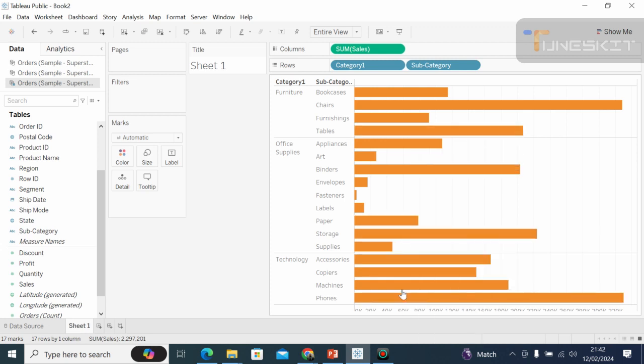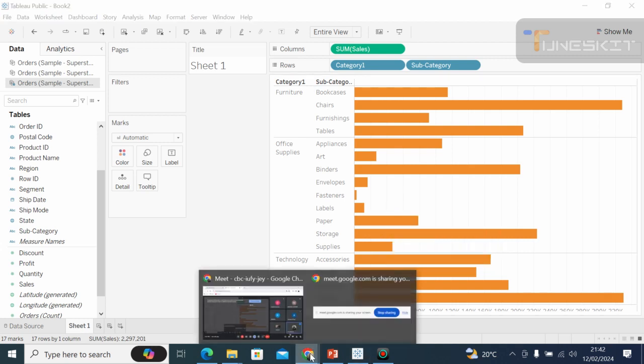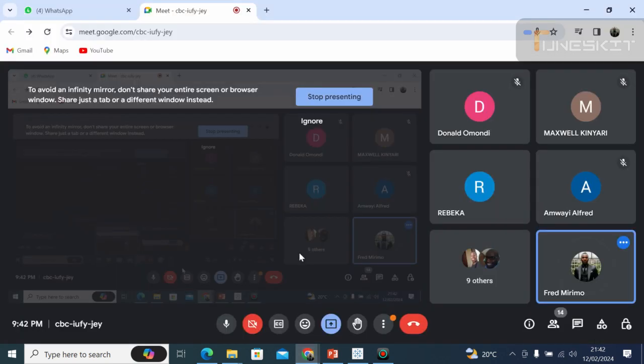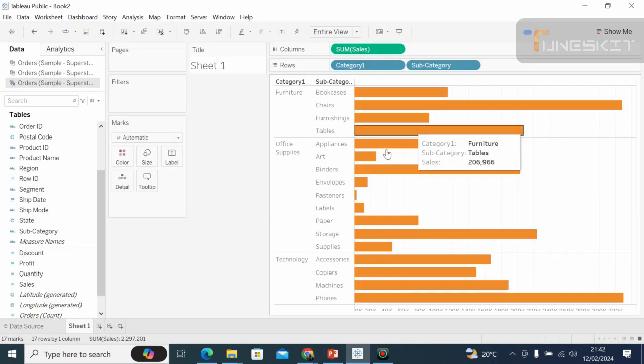Confirm you are having this visual. Have you been able to build this visualization? Hi, Rebecca. Yes, I'm saying, have you been able to build this visualization, this one?